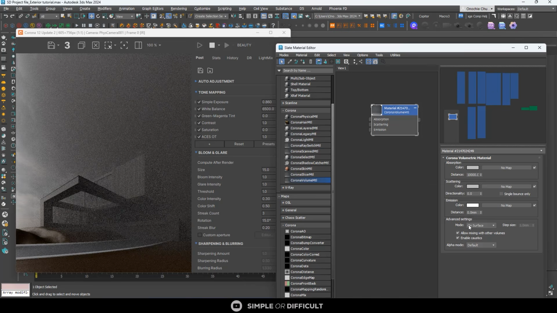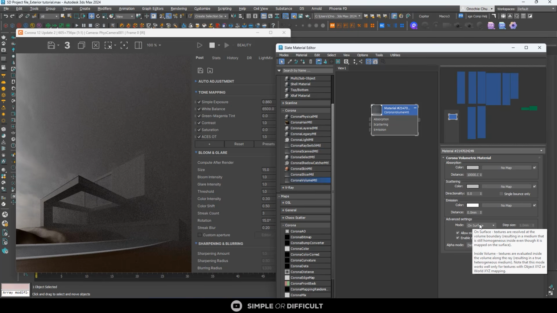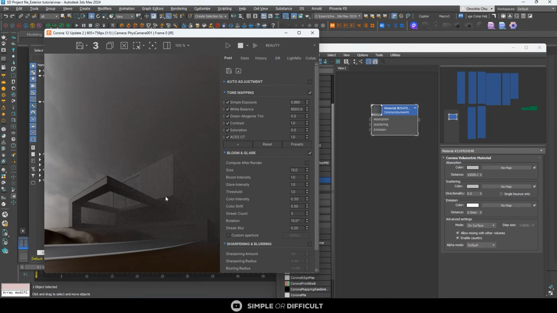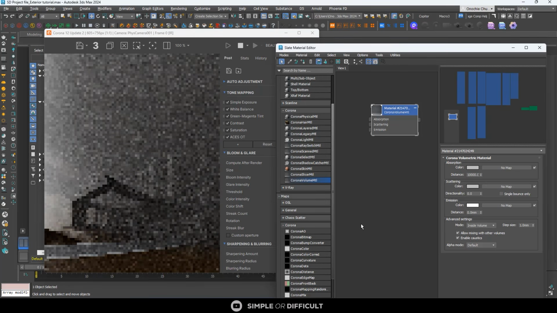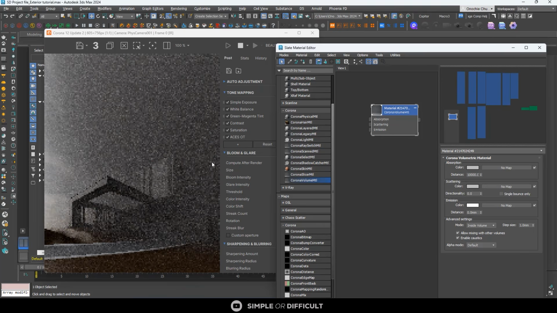Can you see? Now, whenever you are doing volume material, it is going to be on surface. I will always advise you to change it. As you can see, look at the way it is, from one surface to inside surface. When we get to the smoke, I will explain to you the importance of this. But for now, let's do it. And then the step size is set to 1.